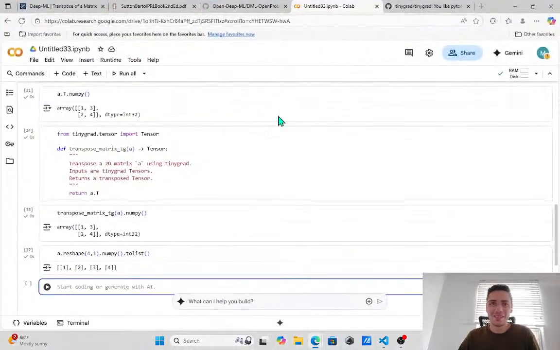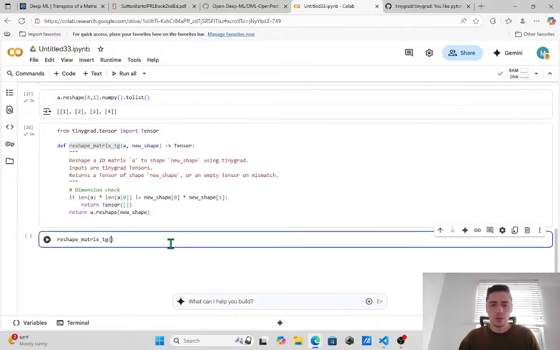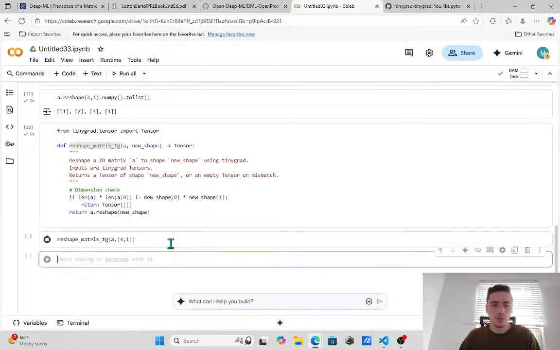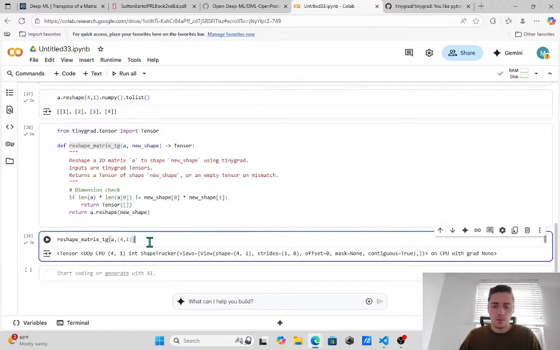Just delete it. That's how I know it's good. Let's see, reshape A to 4x1. Dot numpy.